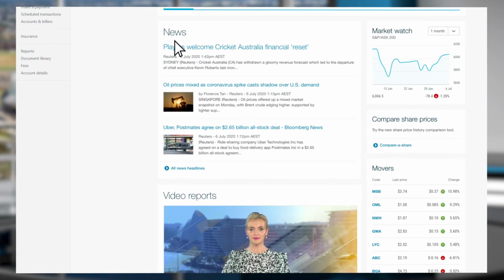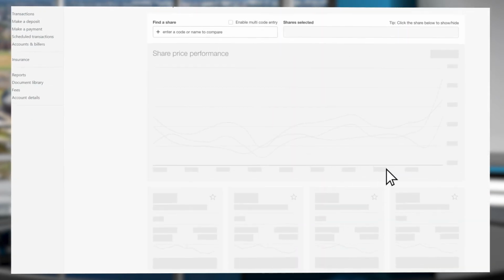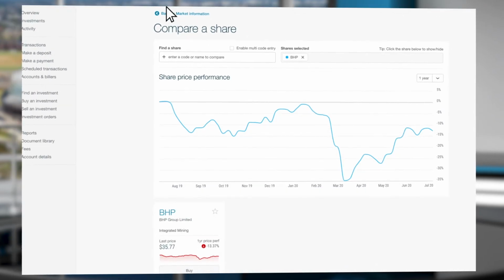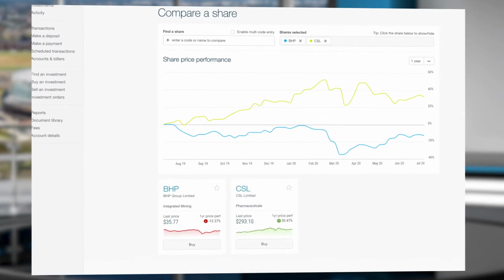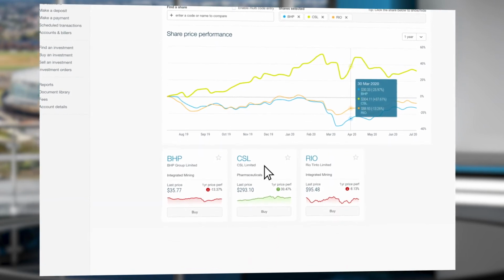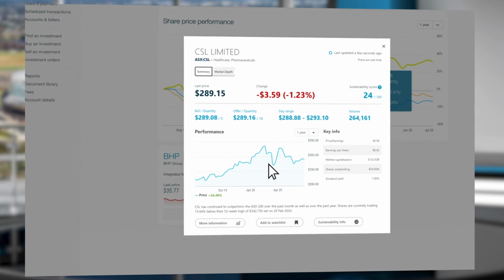Clients can also access the Compare a Share tool that allows comparison of share price performance of different ASX stocks over various time periods, with the ability to click through for a closer look as required.